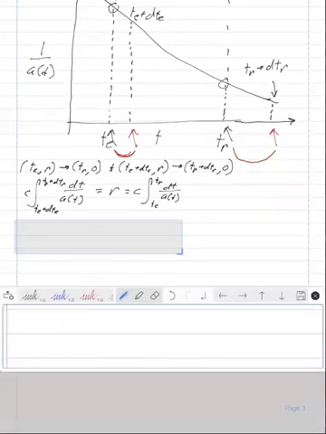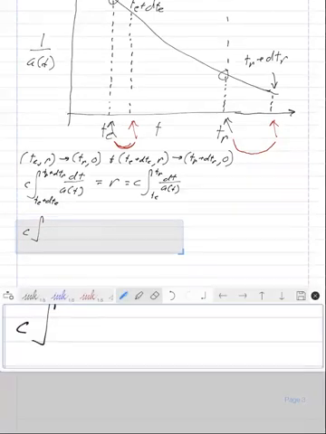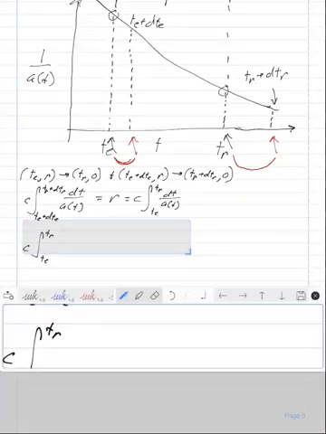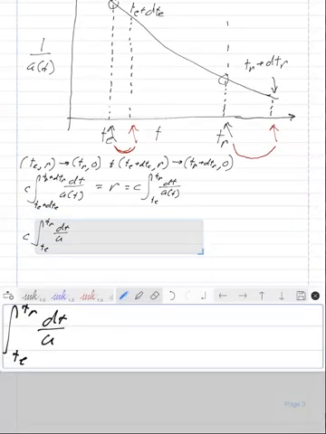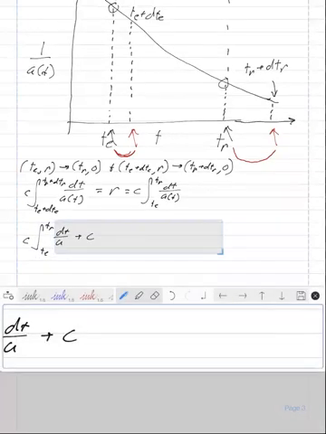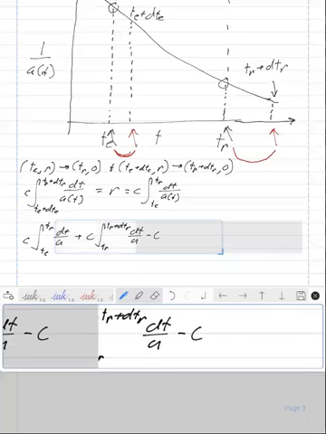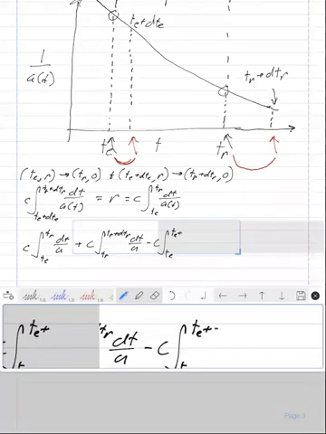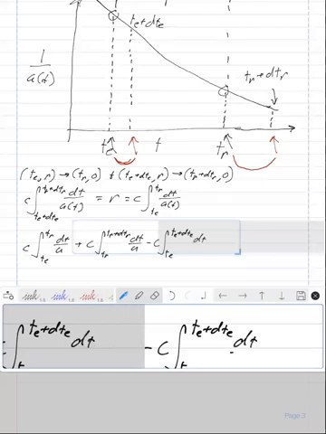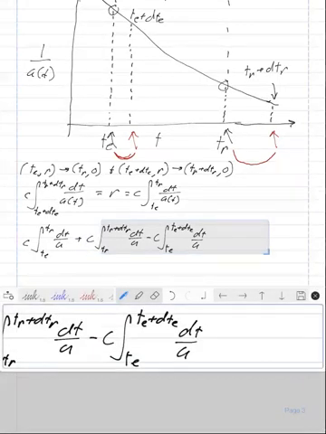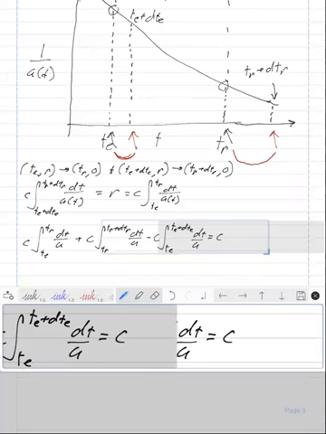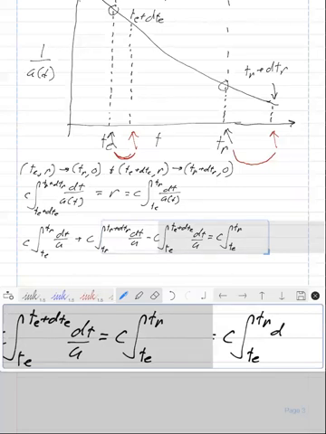the left-hand side equals c times the integral from TE to TR of dt over A, plus, we're going to add that part that's on the right-hand side, the integral from TR to TR plus DTR of dt over A. And then we subtract off the little portion on the left-hand side, the integral from TE to TE plus DTE of dt over A. And this equals the right-hand side, which is c times the integral from TE to TR of dt over A.